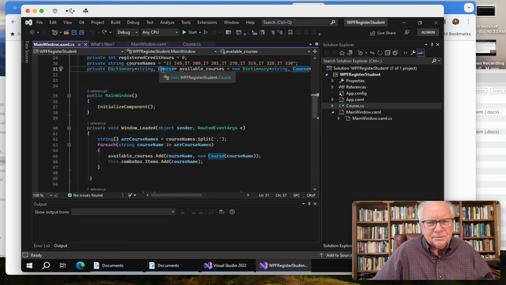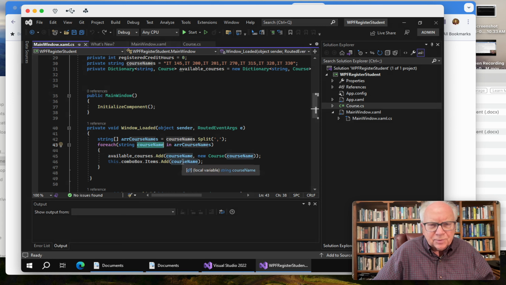And then the value is a course object. And so we're going to have a key value pair of course names followed by the actual course object in available courses. And then we're going to use this same course name that we've split from the big string to populate our combo box.